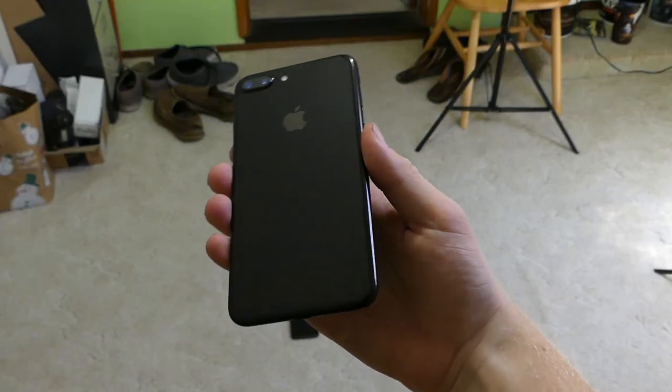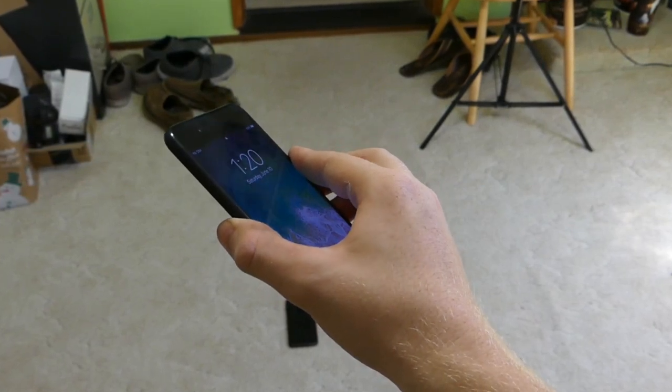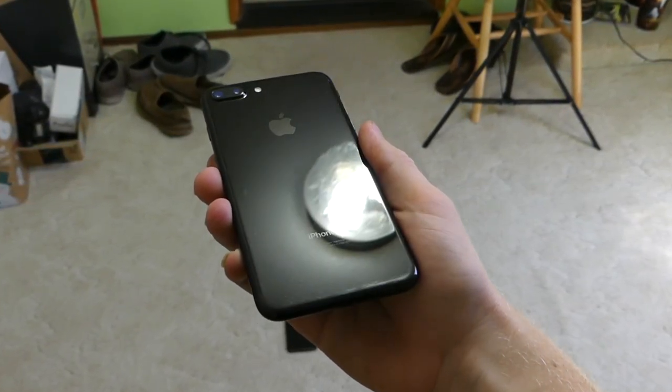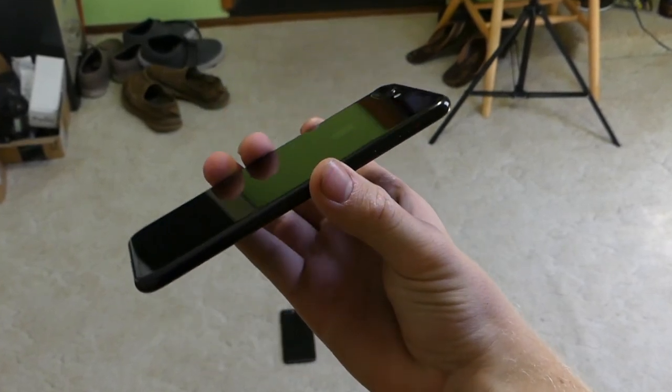Using the Jet Black iPhone for the past couple days has made me hold my phone a little bit differently. When you have a phone that's so delicate, you start to treat it a tad more like jewelry. I feel a bit more comfortable resting my matte black iPhone 7 on hard surfaces — I don't mind tossing it around — but once you have something like this you treat it a lot more delicately. It's a shame too, because people who get Jet Black typically put a case right on top of it to preserve it, but then you don't get to experience an Apple product's true beauty.